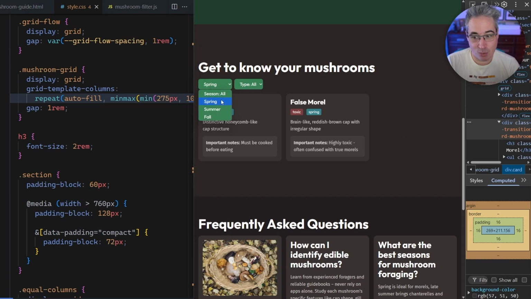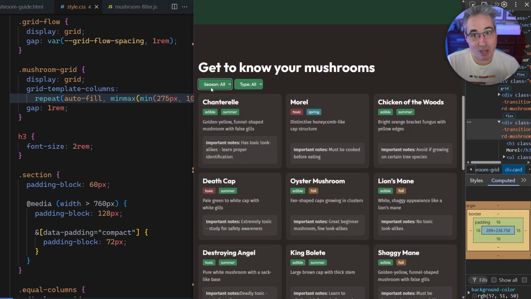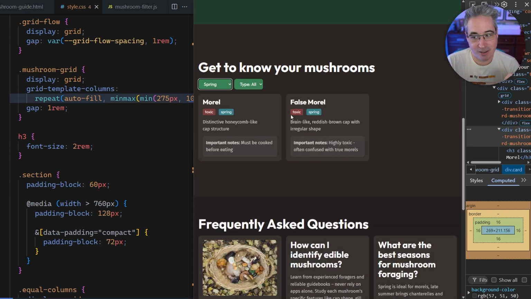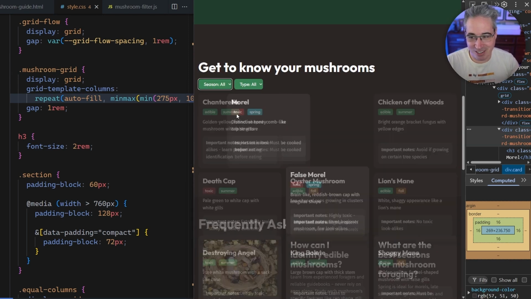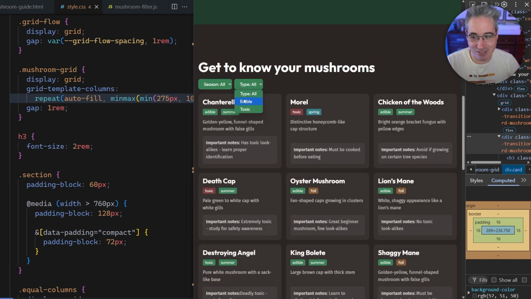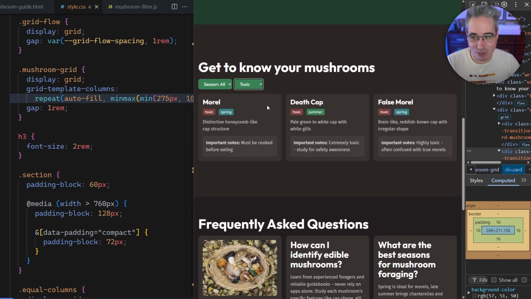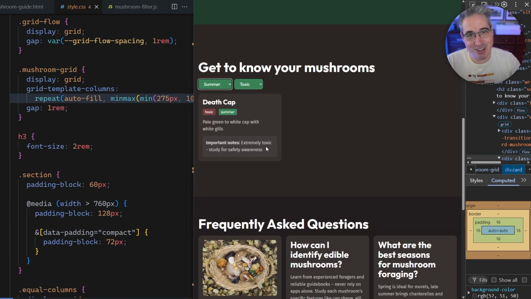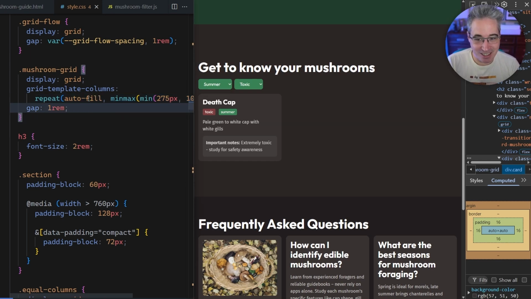But in a situation like this where I'm filtering things, to me, it makes a lot more sense if I'm going from there to here that my cards all stay the same size. And if I just don't have enough cards, the user's going to understand that, okay, I filtered it down and there's an empty space there because I only have 2 cards and it fits within the bigger picture of everything and makes it a little bit easier to understand instead of the layout randomly switching all of a sudden. Because I find the layout switching when you go from here to say summer, it makes sense there's only one, right? So yeah, in this case, the autofill to me is the better option.